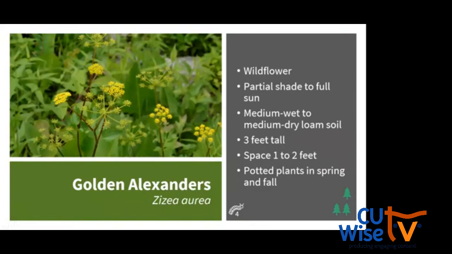Golden alexanders is a great plant that does well in full sun but can also tolerate partial or light shade. It's a good transition plant between your spring ephemerals and summer flowering plants, blooming for about three weeks around May into June. It isn't the longest-lived perennial but should reseed itself. It does well in dry or wet medium soils — it can tolerate a range outside the average spectrum. Best planted as a plug or potted plant in spring or fall. It grows about 3 feet tall, supports four species of caterpillars including the black swallowtail, and is often visited by bees, wasps, flies, and beetles.